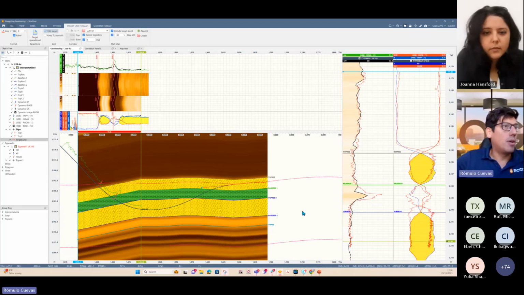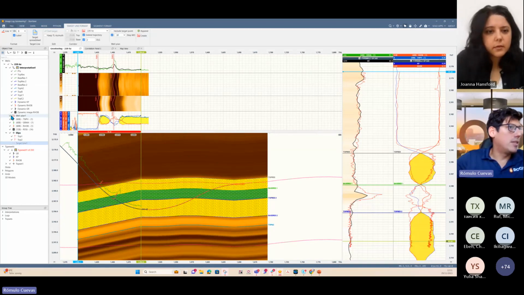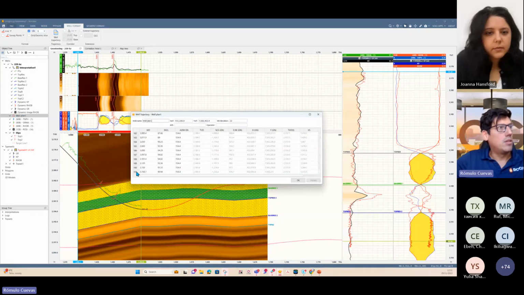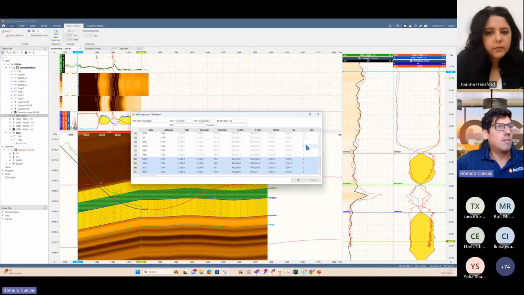Okay, and if I am okay with that projection, for instance, I can create a plan to reach that point here with the dogleg of 2. So I can click here, create. I can also add the density of the surveys I will include in my new plan. Once I'm okay with 30 meters per survey, I click create, and a new plan appears. So this is going to be my new plan to build again and reach this area of the reservoir. And then I can send this to the directional drillers. So this is my projection to reach this certain TVD with the maximum dogleg of 2.